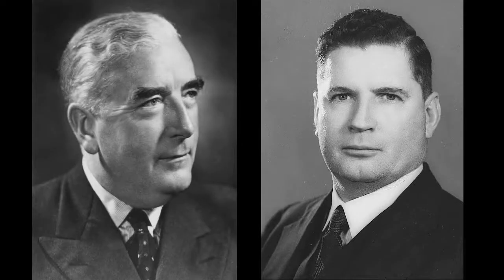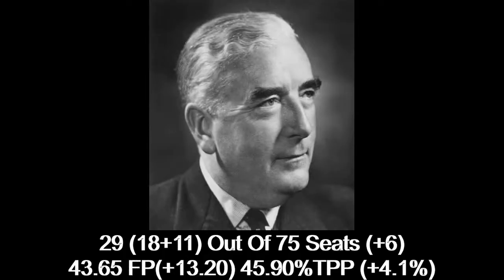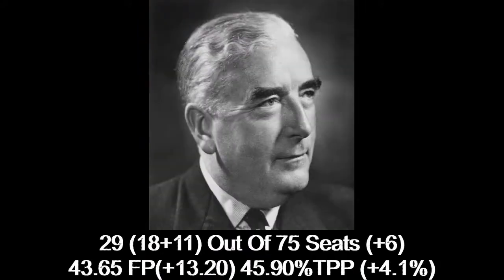With Labour representing the left side of politics, and the Liberal Party and the Country Party — who they had recently reformed the coalition with — representing the right side of politics. And the winner was Ben Chifley and Labour with a comfortable 43 seats, a loss of 6, and 54.1% of the two-party preferred. Thus, for the first time in Australian history, Labour had won two elections in a row. Menzies and his newly founded party were successful in picking up six seats, including a surprise win in the seat of Capricornia, giving the coalition 29 seats.